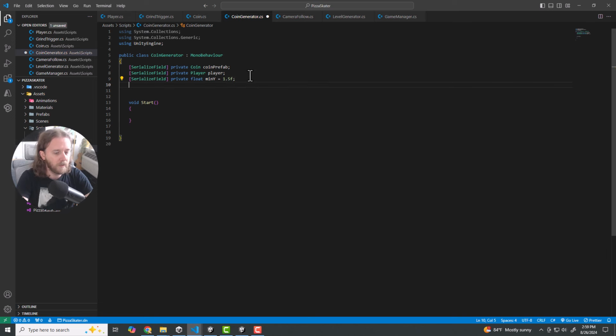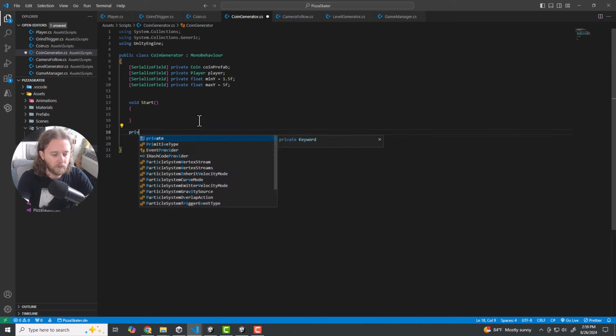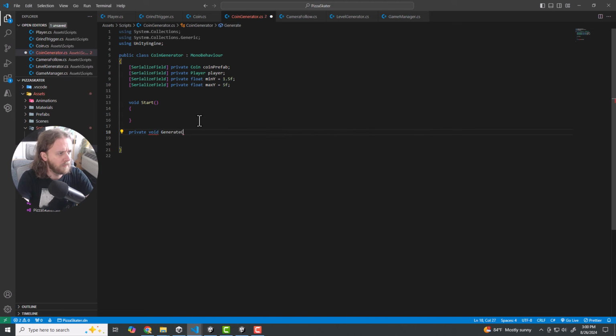And then another one, private float max y, equals maybe 5f. So min y and max y are the range above the road that the coins can spawn in. I think what we'll do is create another function down here called private void generate coin, right?